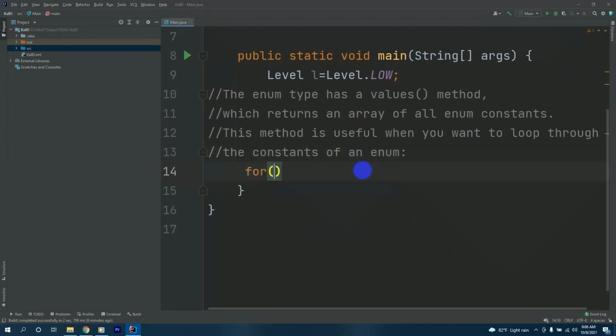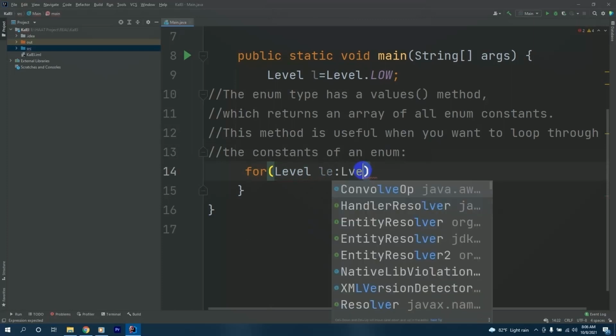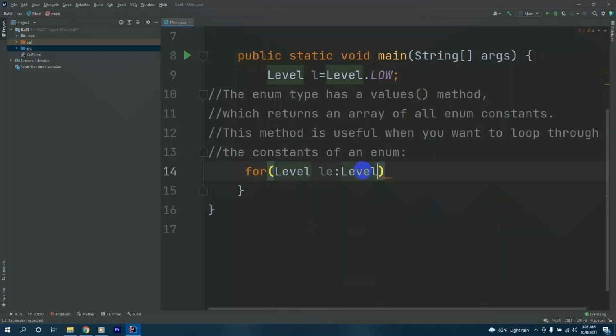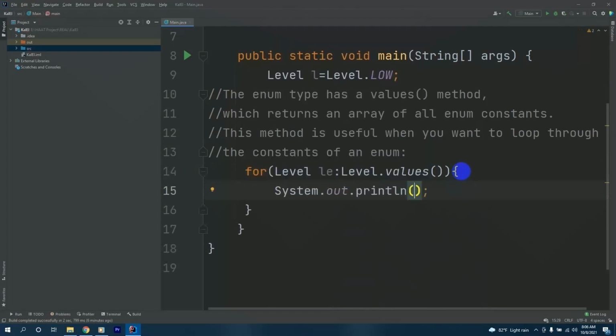We'll have a for loop that says Level LE : Level.values(), and after that inside we'll have our System.out and let's say LE.